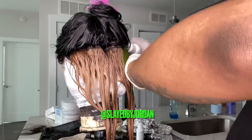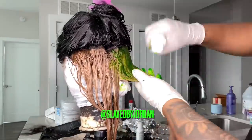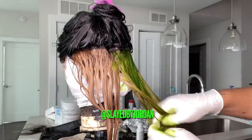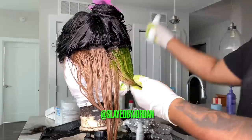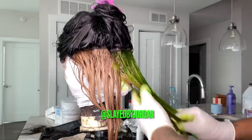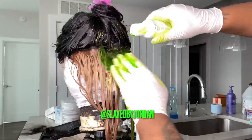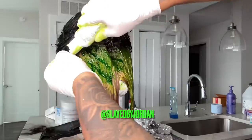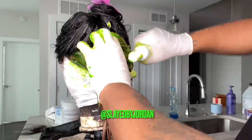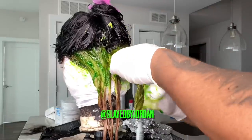And the color we're using today is Adore Green Apple. I find that this is the best green color to use when you're bleaching black hair. When you're lifting black hair and you want your green to actually show and not be a doo-doo green or an ashy green, I feel like this really accepts the color well. Even if you didn't lift your hair light enough, it'll still show as a green. You know what I'm saying? So I find that Adore Green Apple is the best.